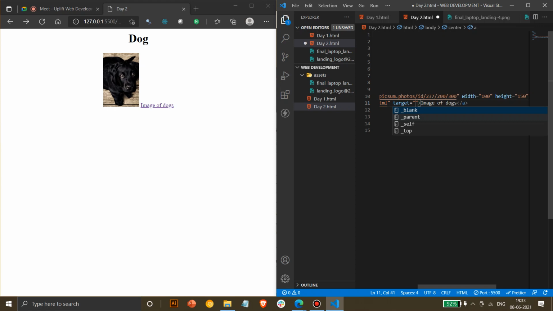And top is generally used when you have to move to the top of the page. So suppose you are at the bottom of the page, you can use dash top and it will move you to the highest context that's present. Wherever the first content is present, it will move you to that place. Like if the first text we see here is the dog, it will move to that place. Most important is underscore blank only, so that's one of the most important attributes, and that's it.